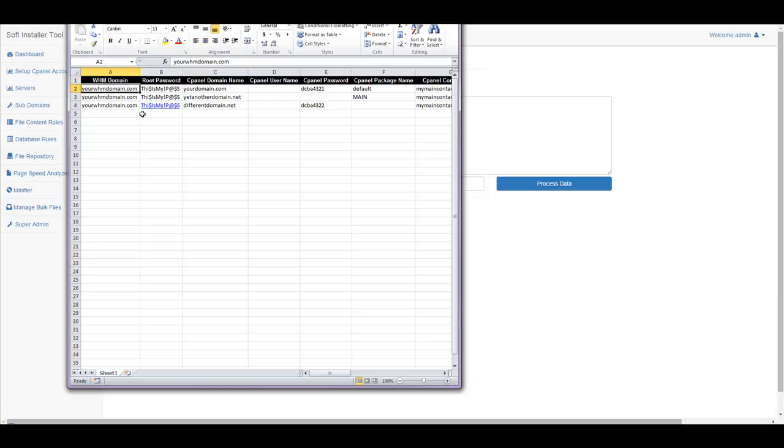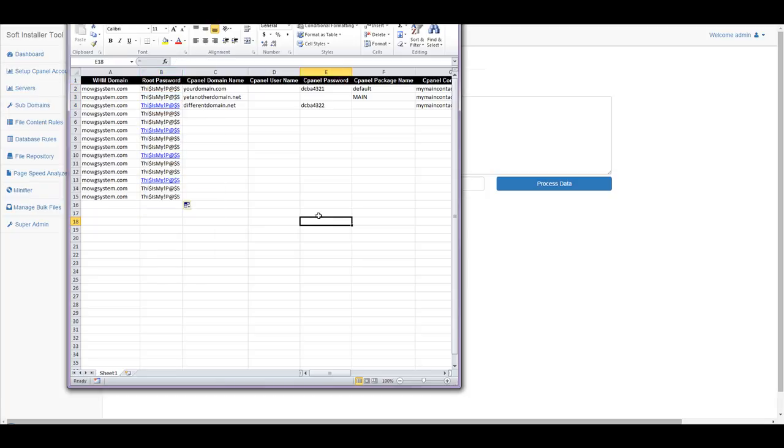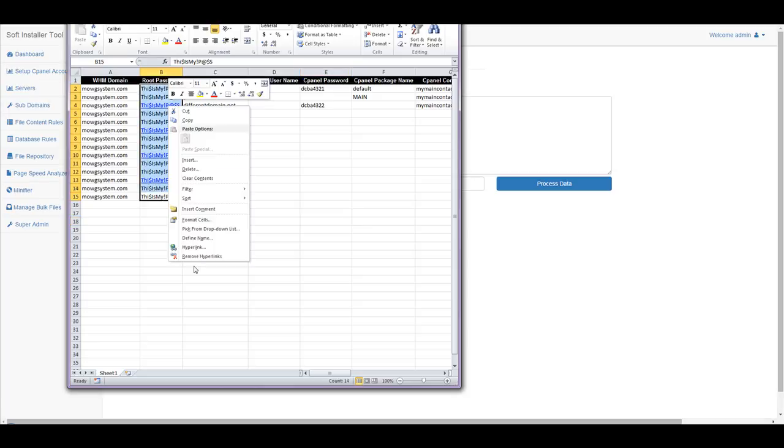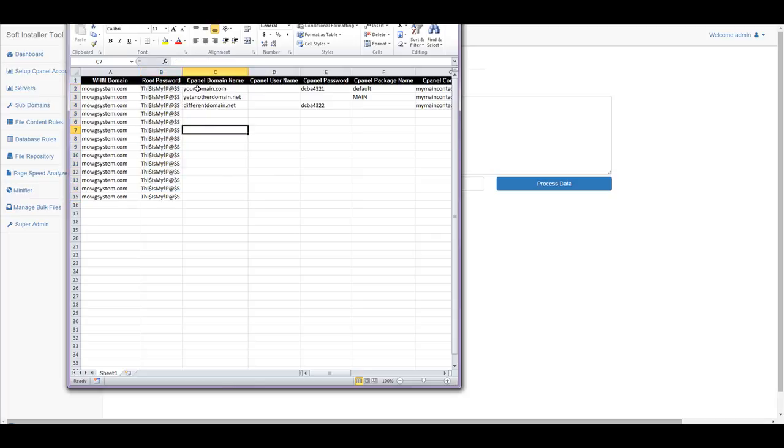So for instance, ours right now is mojisystem.com. So literally this would be our WHM domain. And if that's the only server I'm putting it on, then that's the same server in all cases. However, I could install to my server, John's server, Mary's server, whatever. I can go on and on like that. Now for the password, just paste that on down, whatever that would be. And then whatever my domain is. By the way, there's no point to the clickable links. It's just unnecessary. So then whatever my domain names are, that's what I bought at GoDaddy, to paste in to create all the cPanels.